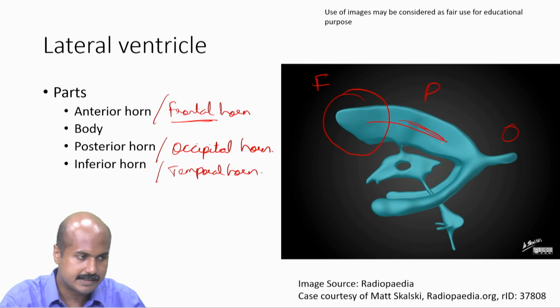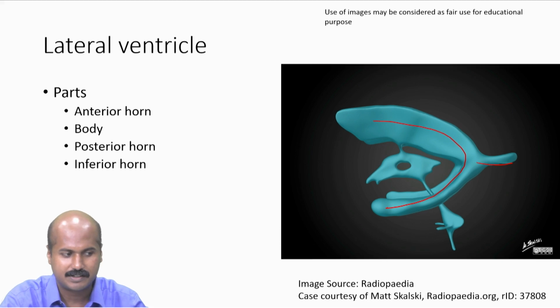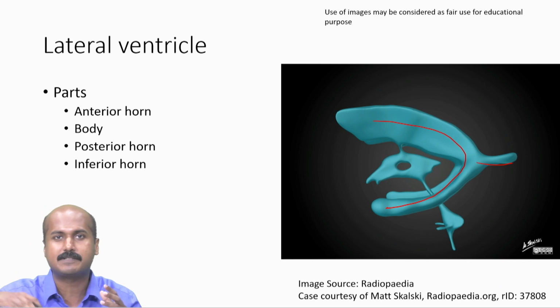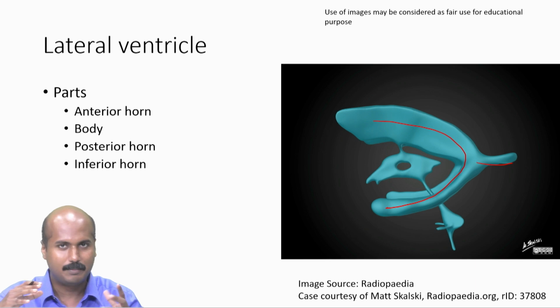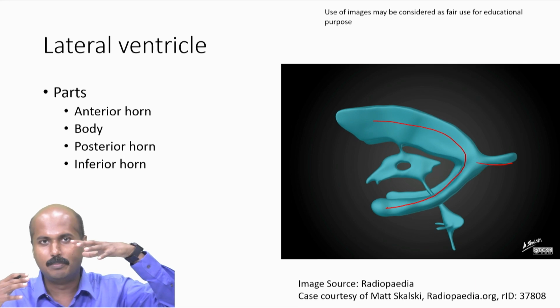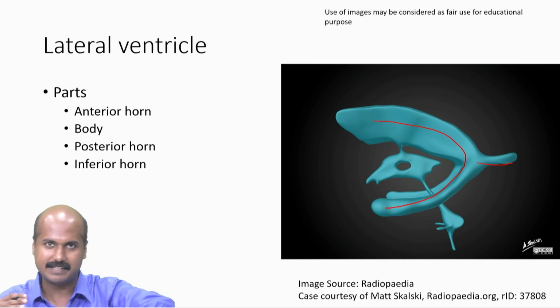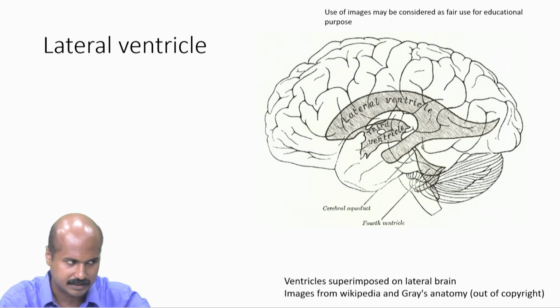And you can see the C-shaped outline that is characteristic of the lateral ventricle, with the horn backwards. This C-shaped outline is parallel with all the C-shaped structures that you see in the neuroanatomy that you learn, because in the cerebrum also you know that there is a frontal lobe, parietal lobe, occipital lobe and a temporal lobe, which is again forming a C. So this is roughly parallel with that C-shaped formation.